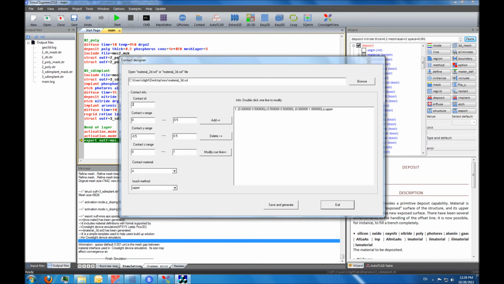The second contact is going to be the gate contact. And the third contact is for the drain.